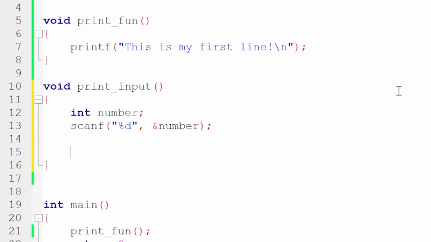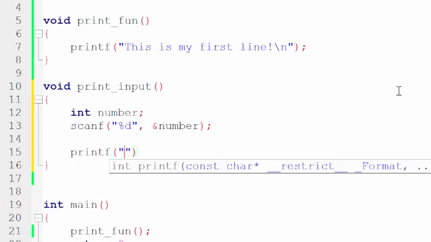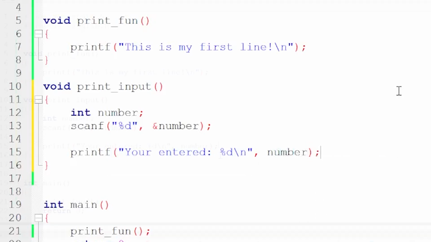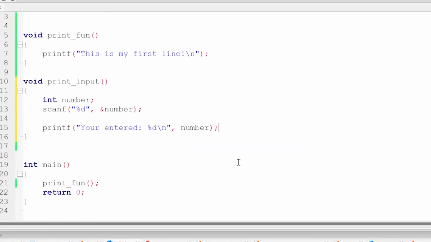And at the end, after I finish, I'm able now to take that kind of input and just print it on the screen. So in this case, you could say, for example, you entered this specific value. Let's say here now I want to print whatever the value of number is. Again, I want the form of digit, right? I can again create a new line in case the enter will be more than one. And then here I could call the value of that number. That's it. And then, of course, we don't want to forget the semicolon.